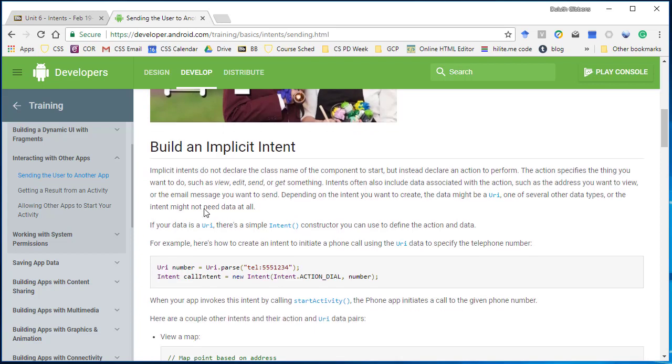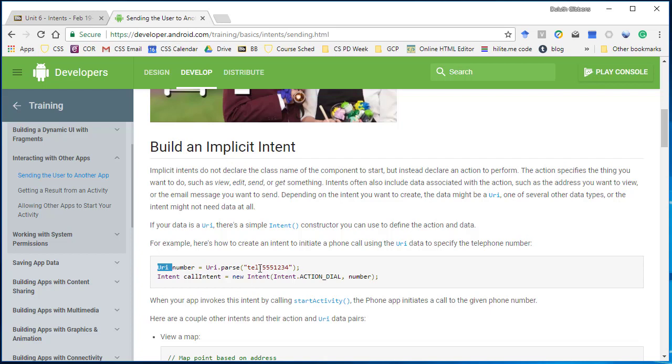But to do this, what we do is we build an intent with some information, and one of the important parts is the data about where we're going to go, and this is generally stored in a URI. I don't know if you've heard of URIs before. They are a more generic version of URLs. So you're used to URLs, these HTTP colon things.